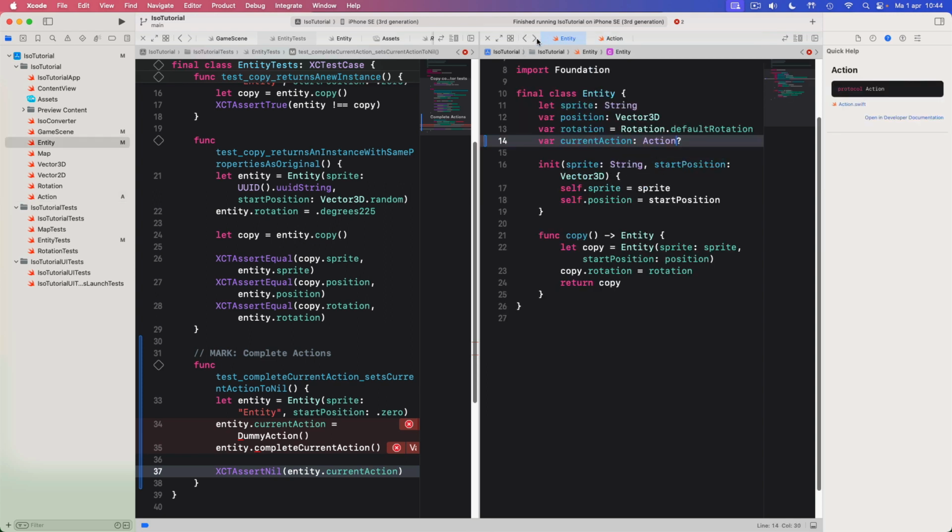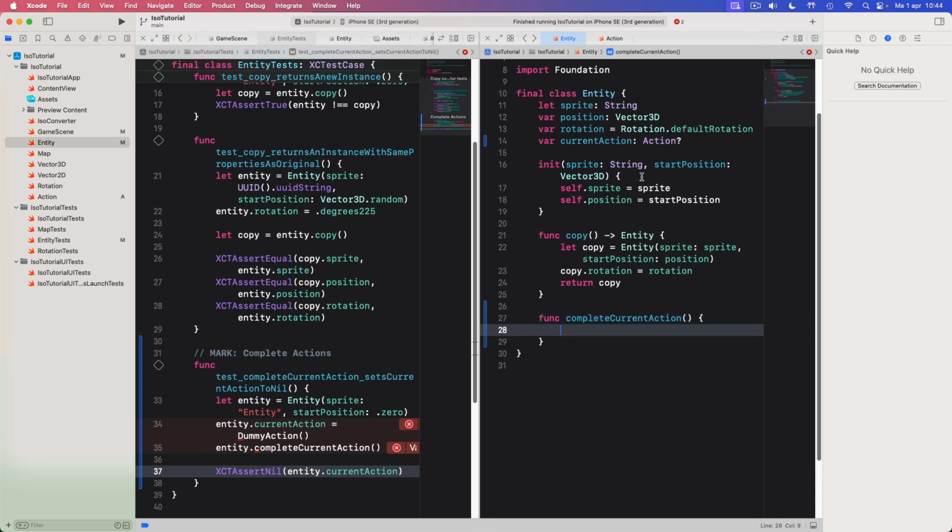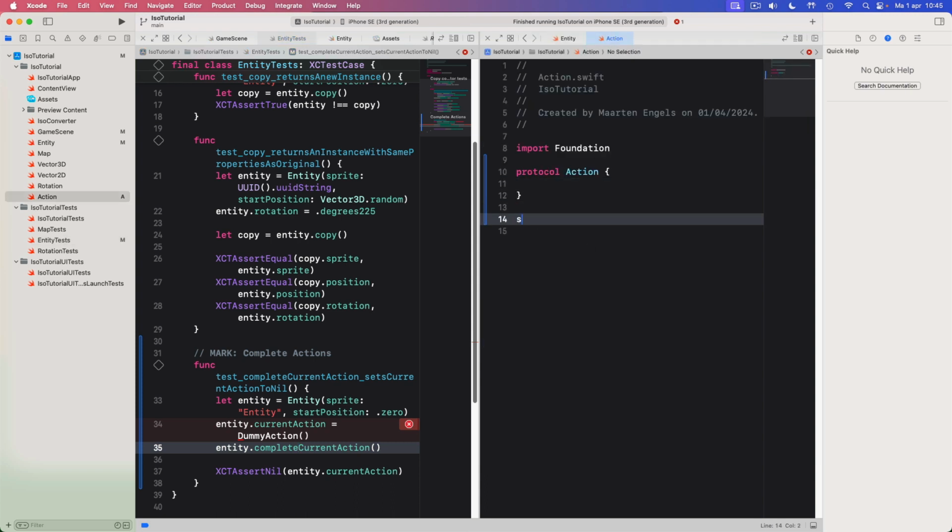Okay, cool. This also means that we can define a function called complete current action. So this should help even more compile, and we need a dummy action that's basically an empty implementation of this action protocol.